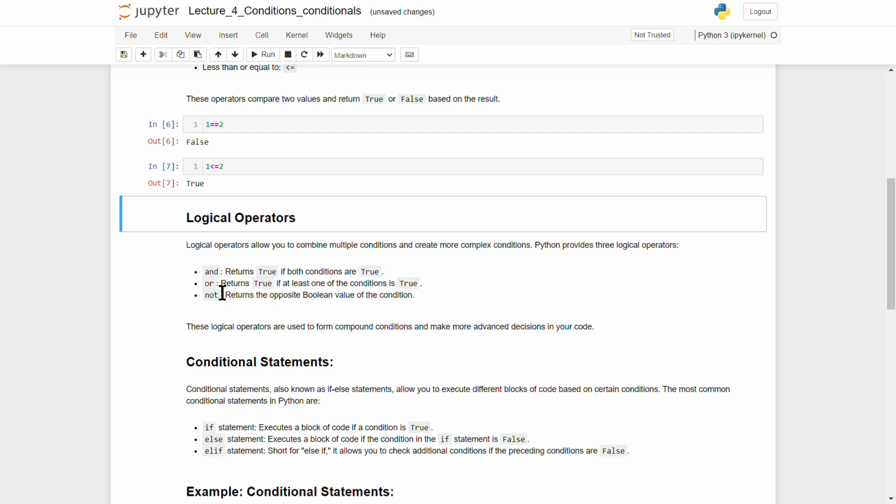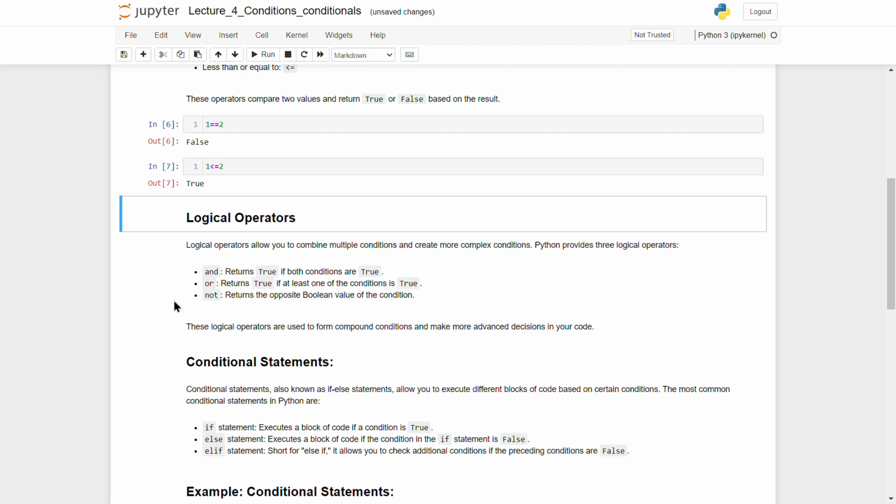These logical operators are used to form compound conditions and make more advanced decisions in your code. What are compound conditions? Compound conditions are when you bring together many conditions to form one. This is called a compound condition because it's made up of many sub-conditions.